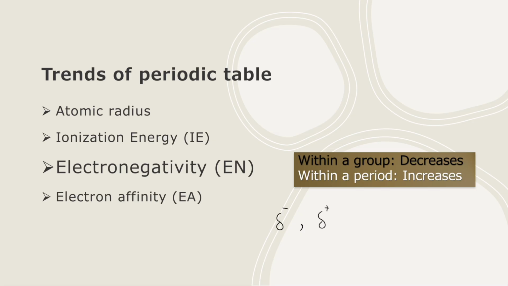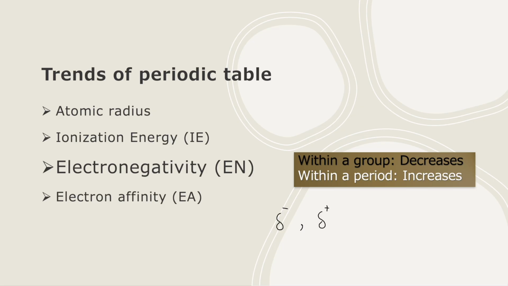For example, in water, oxygen is more electronegative than hydrogen, so the electrons are pulled more towards oxygen, making it partially negative. Or lastly, we can have an ionic bond, in which the electronegativity difference is more than 1.7. If it's large, one atom will completely take an electron from the other, forming ions. This results in an ionic bond.